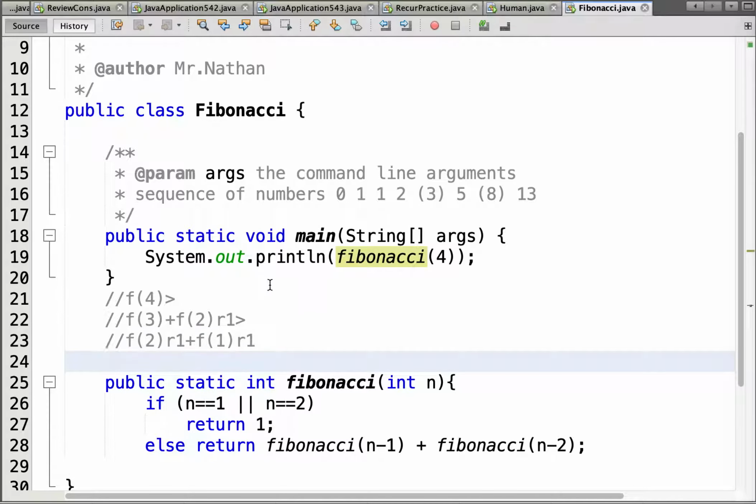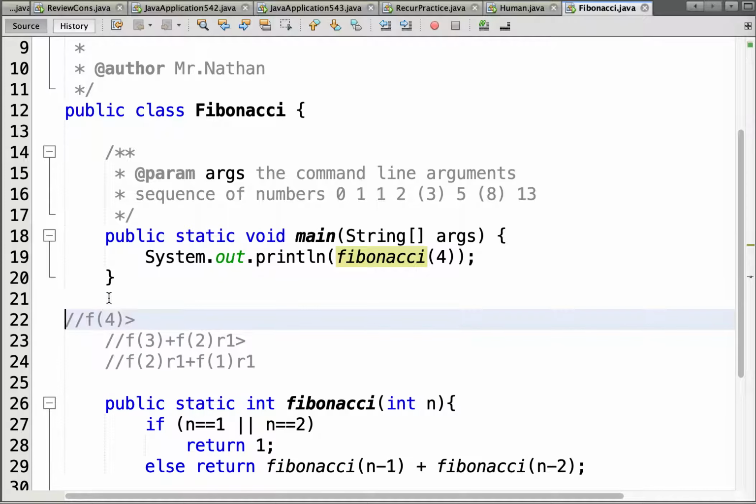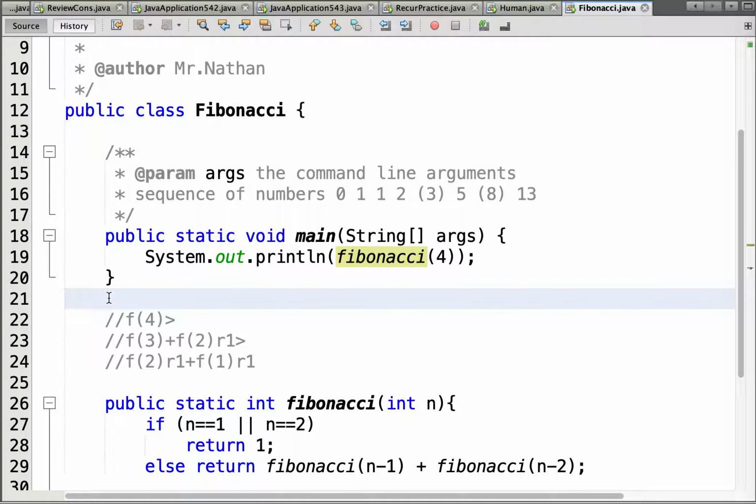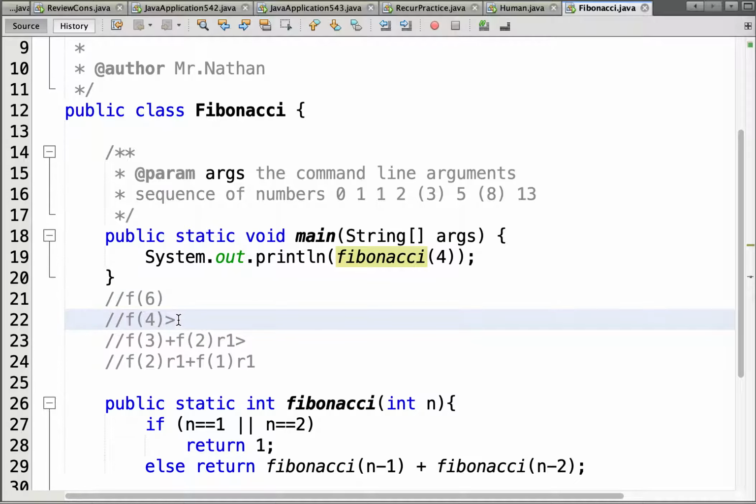Okay, let's try another number. So let's imagine that we had f6 as our amount. We know that f6 was equal to 8 up here. Now I'm going to give you a quick shortcut for this, because we know that f4 is equal to 3.